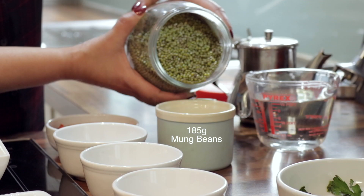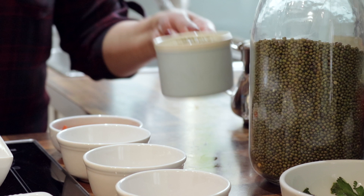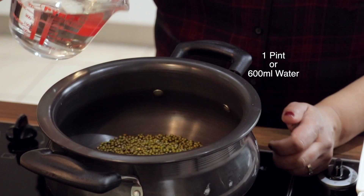So it's one pint of water for one cup of lentils. Once you've got the lentils and the water in the pan, just bring it to the boil until they've cooked. It's between 25 and 35 minutes, but keep an eye on it. Make sure you keep stirring the lentils so they don't stick. If you've got a non-stick pan you'll have no problems, but if not, just give it a little stir and make sure there's enough water in there. Just top it up as and when you need to.